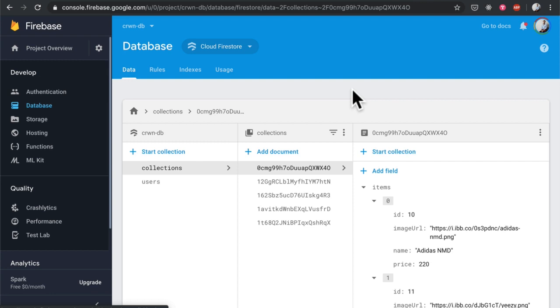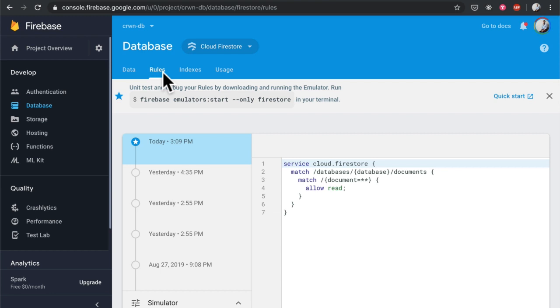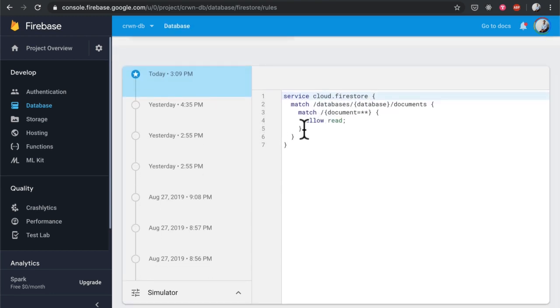Now, the way that you actually access these security rules is by going to the database tab inside of your Firebase console and then going to the rules tab. Inside of this rules tab, you will see that this thing is broken into two parts. On the right-hand side is where the actual language of these security rules live, and we're just going to ignore that for now. And on the left-hand side, you'll probably only see one date that points to when you first instantiated your Firebase console. I have multiple, and all this thing tracks is when you've updated your rules last.